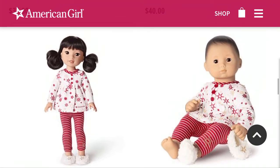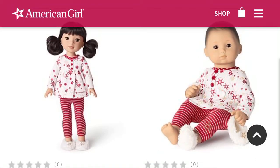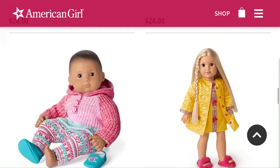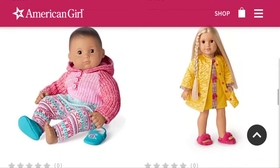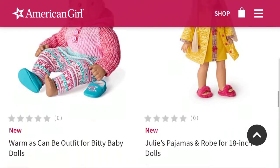I hadn't seen the Welly Wishers stuff. The Welly Wishers essentially just got a different version of the other pajamas because it's basically the same print, just with different colored pants — which actually I kind of like the Welly Wishers outfit a tad bit better because there's a little bit less of that pattern. Julie's pajamas — I'm not the biggest fan. Actually, I saw a picture today without the little jacket thing, just the dress, and I do think the nightgown is cute — it's just I don't know what's going on with that coat. But the Bitty Baby outfit next to it is really cute.